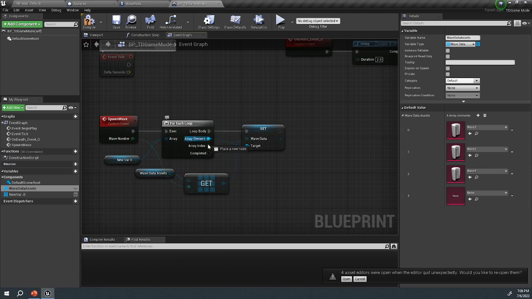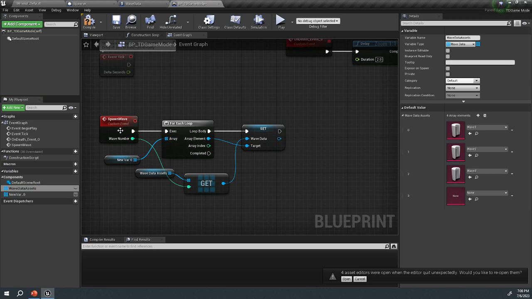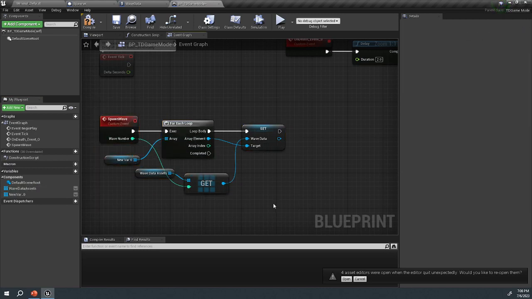Then I would say start spawning, and it will start spawning, because it's already there. It already holds the wave data, which is injected by our game mode. Get it? Does that make sense?